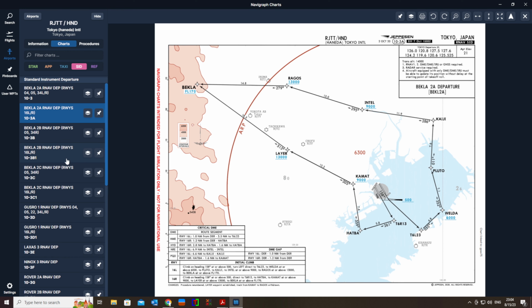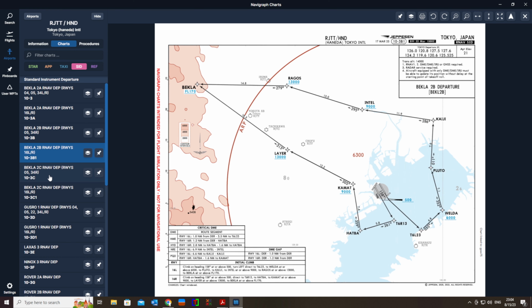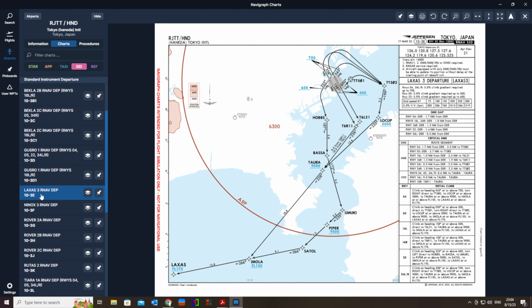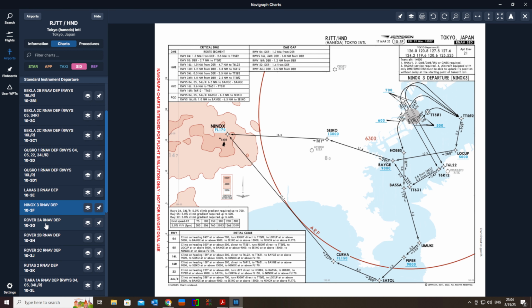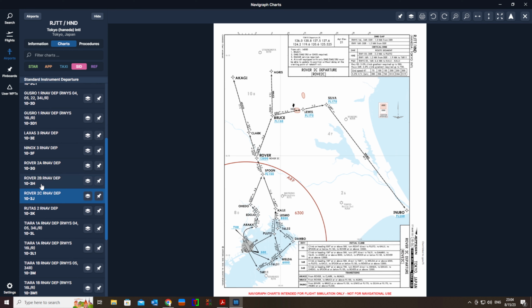No, this is to the other side. We're not going there, so we're skipping that. This is the same. Laxas is to the south. We're not going to the south. The same. Okay. Let's see Rover.